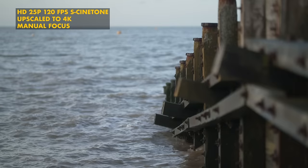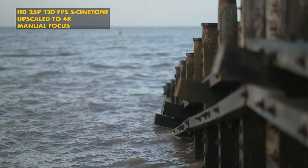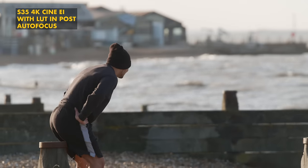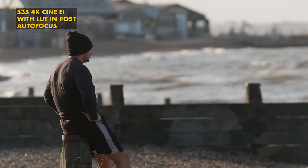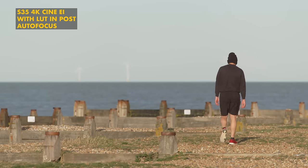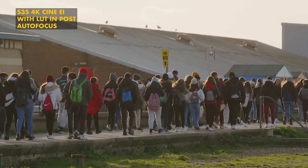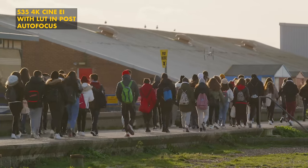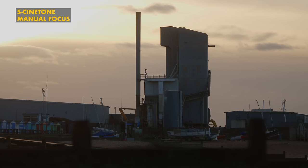Everything that I came across that was new on the camera, I wanted to know more about how to get the best results. Of course, autofocus was a massive part of that, but it wasn't the only thing. So there's still many aspects that I would love to explore, especially the post-stabilization. That would be fascinating. And of course, version 2 firmware. And who knows what other firmware is coming out.